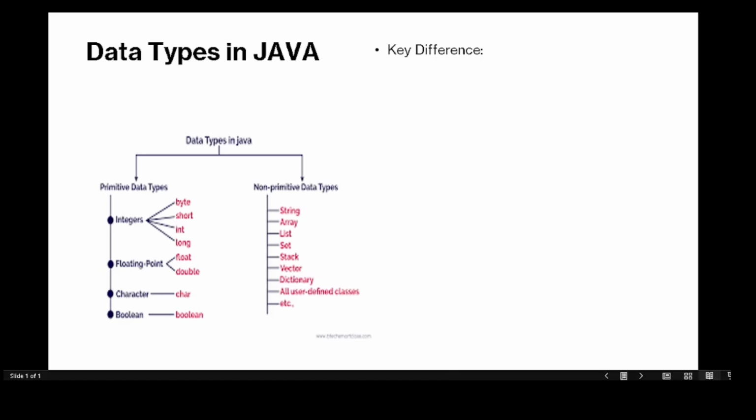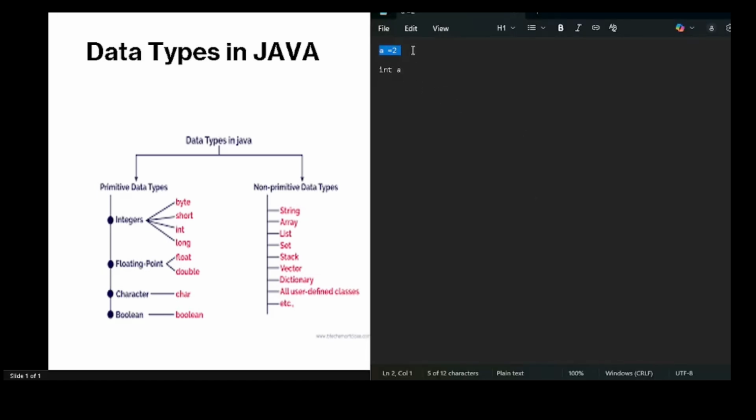Like if I show you a equals 2, a is your variable and 2 is your input. So the number 2 will be stored in variable a. That means when I am declaring a variable a, a space will be generated inside memory, and in that memory 2 will be stored. For declaring it in our program, we write int a. That means integer type data will be stored here. So int is your data type, a is the variable name and 2 is your value.